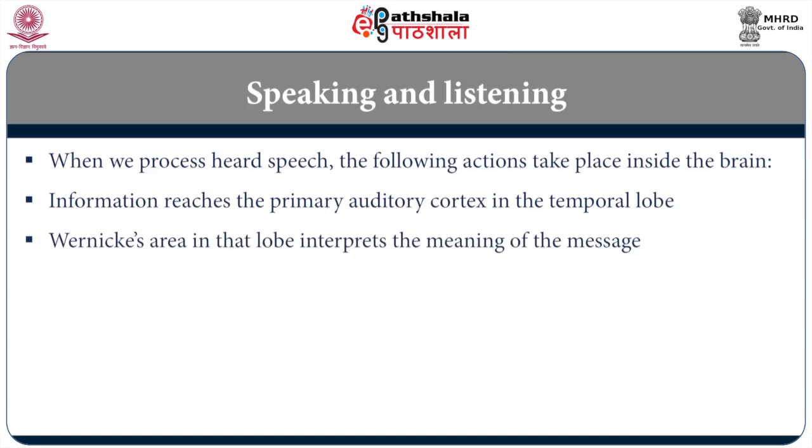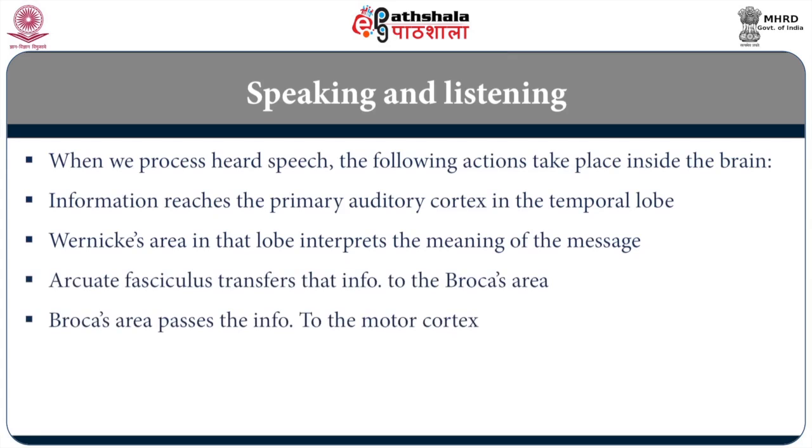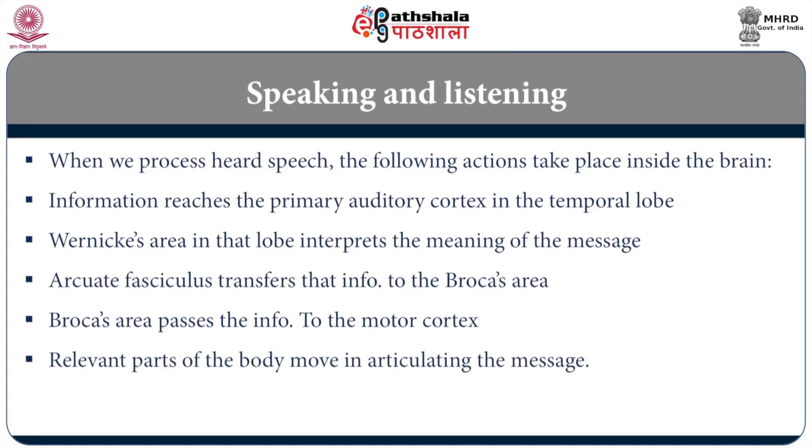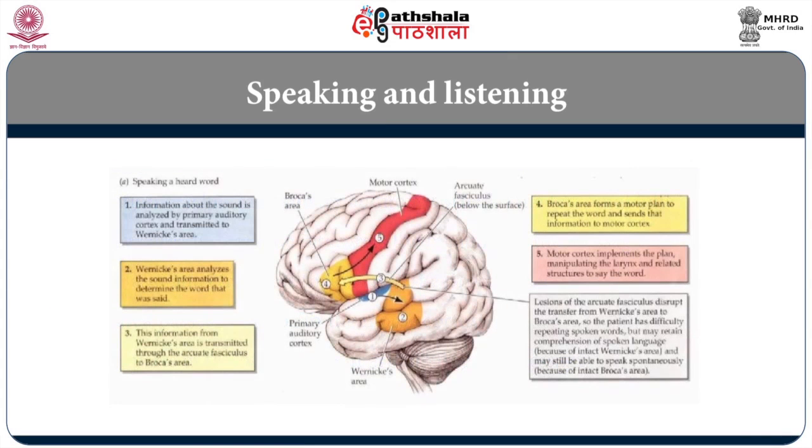Then Wernicke's area interprets the meaning of the auditory sensation. Then the arcuate fasciculus transfers that information to Broca's area. Broca's area passes on that information to the motor cortex. The motor cortex sends signals to the body, say, open your mouth. Alright. So look at the figure on the screen. All these steps are explained with numbers.